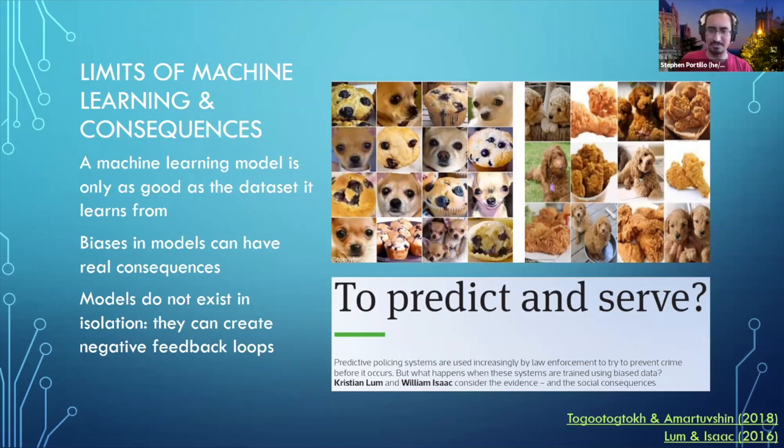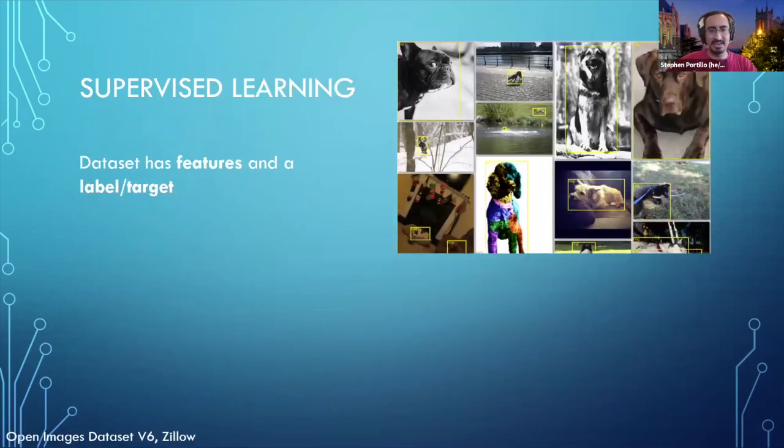first I'll give a brief overview of the broad categories that people put machine learning applications in. So you'll often hear the term supervised learning. And here I'll introduce the standard vocabulary that people use. So in supervised learning, you have a data set that has two categories of things. It has features and it has labels, or sometimes the labels are called targets. So this dog problem I've been talking about is an example of supervised learning.